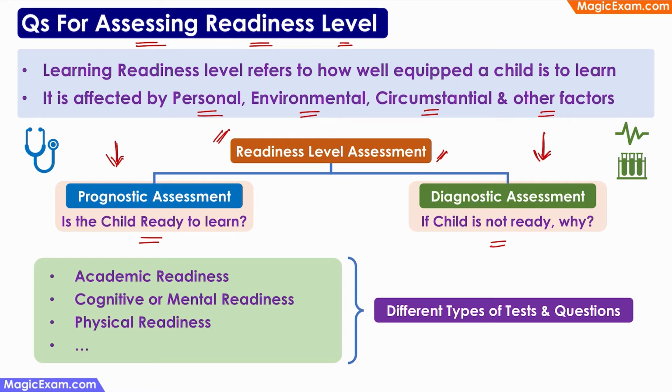So this way we can use questions for assessing the readiness level of the child. And depending on what kind of readiness you are trying to assess, are you trying to assess the academic readiness, or you are trying to assess the cognitive or the mental readiness of the child, or if it is a physical activity, then you are trying to assess the physical readiness of the child. So depending on what type of readiness you are trying to assess, you can use different types of tests and questions. So you have to formulate appropriate questions for assessing the readiness level of the child.